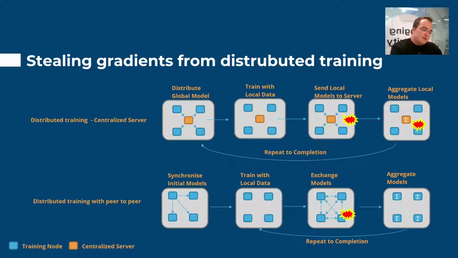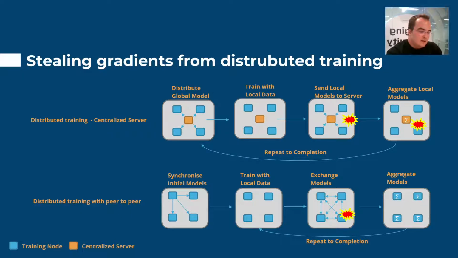Where it may occur, coming back to our old graph, the little kaboom icons, as I call them, indicate where the attack might happen. For example, with a centralized server, it might be at the point where all the locals are sending their models to the server, or at the point when the summation of the parameters is done and you're sending that information back to distribute the global model. With peer-to-peer, it is essentially whenever they're exchanging their data. With a central server, you just need to intercept any connection to the central server, but with peer-to-peer, you just need one peer to get the rest of the information, because somebody will end up sending information to each other, right?